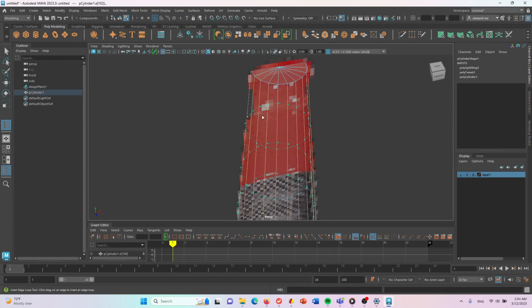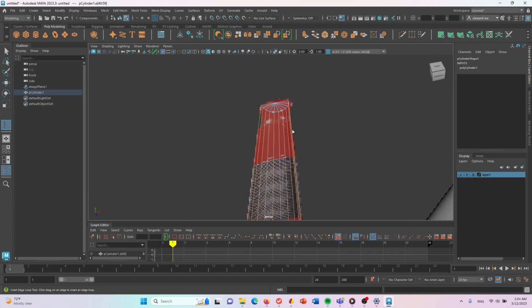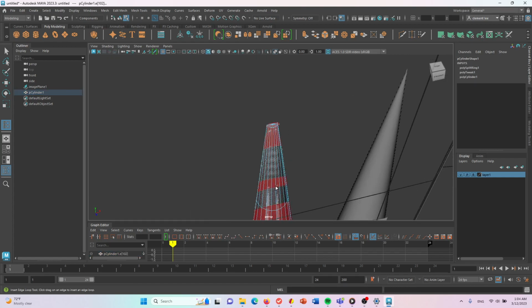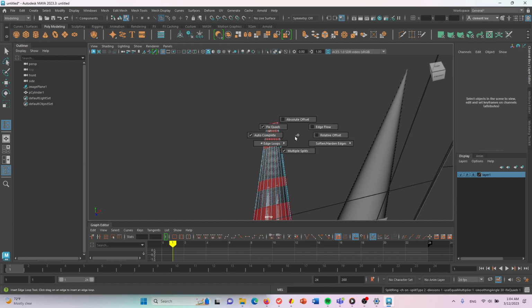Insert edge loop. Oops. If you ever have this problem that I just had, do Control Shift right click, number of edge loops 1, then select this, and why is it doing it at half? That is not what I want still. Control Shift right click.